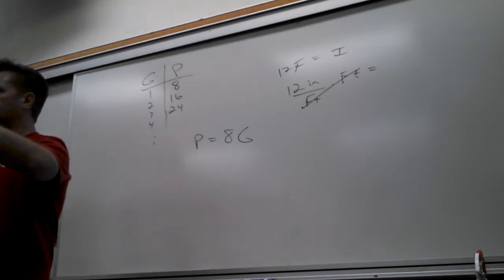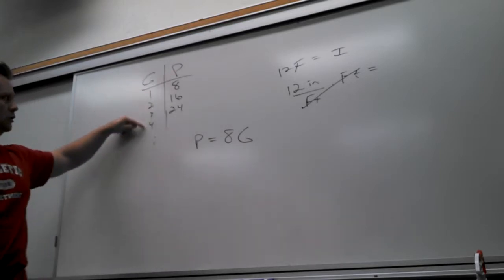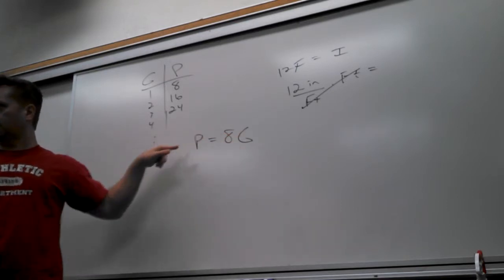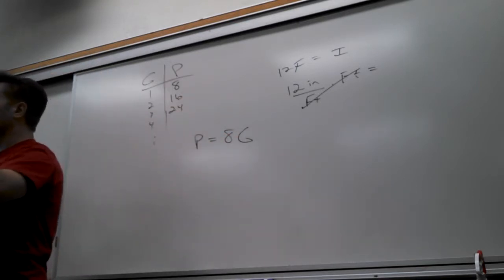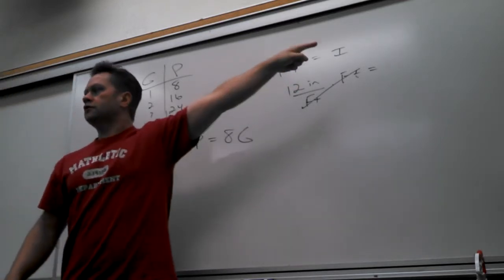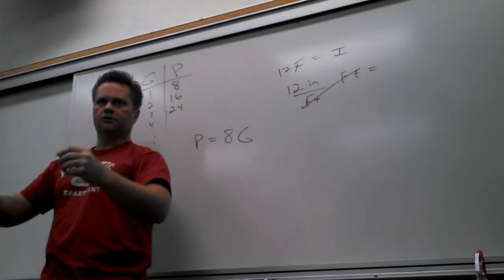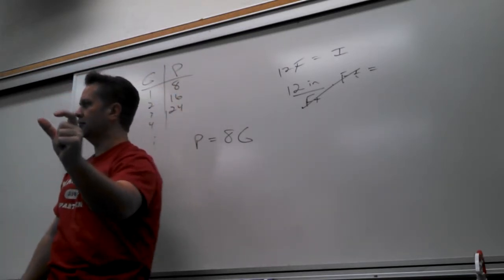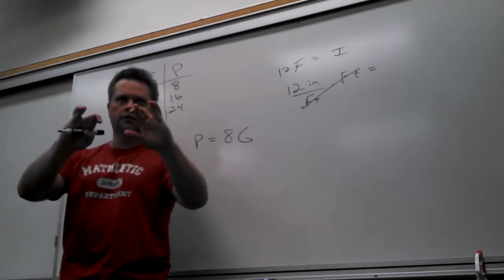Is that decent? Good. Doing this helps you figure out where to put the number. Or just thinking, if I had 3 feet, that would be 36 inches. So what did I do to the value of feet? I multiplied it by 12 to make it into inches. Right? Got to break every foot up into 12. So there's always going to be more of the smaller unit than the bigger unit. Okay.